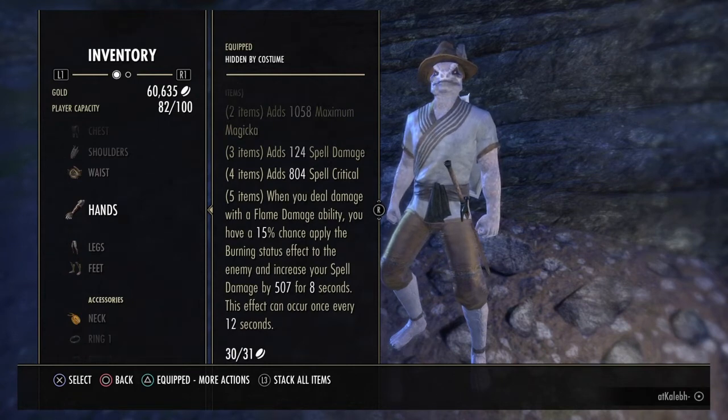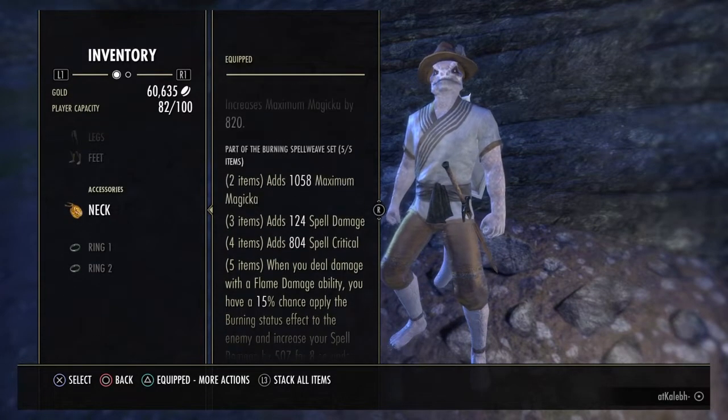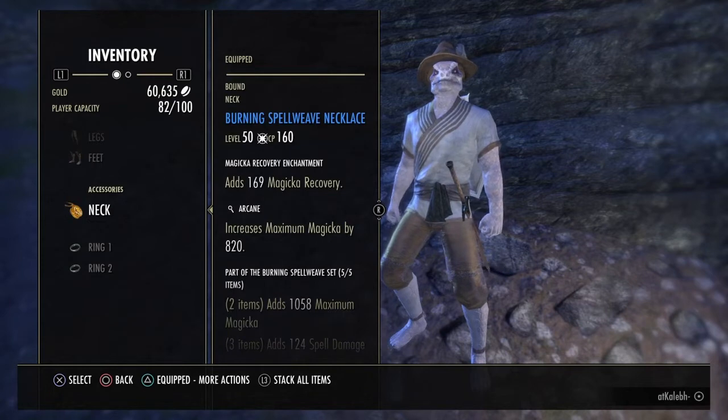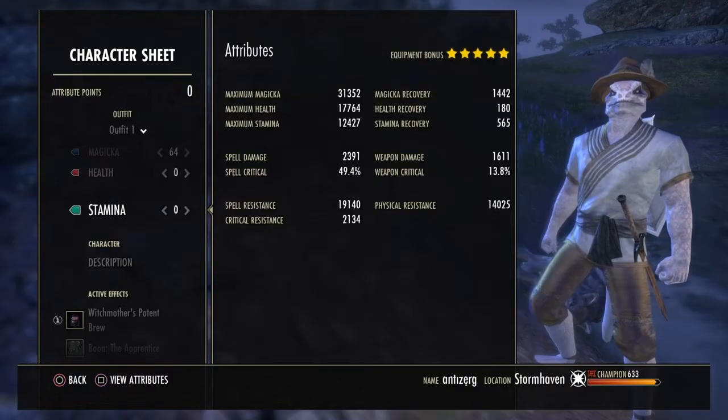Increases your spell damage by 507. The reason it's 507 and not more is because I'm running 3 blue jewelry. I recommend, if you could, it's very expensive, but I recommend changing them to at least purple. I will get to that as soon as I get enough money.